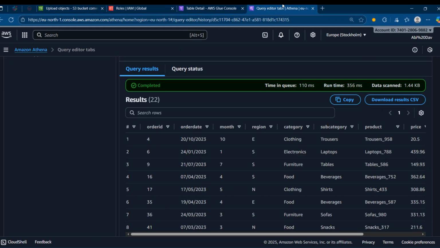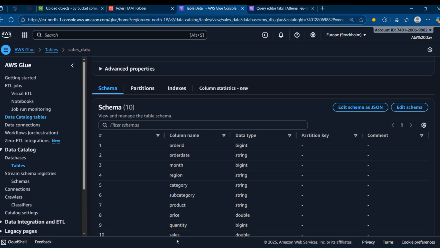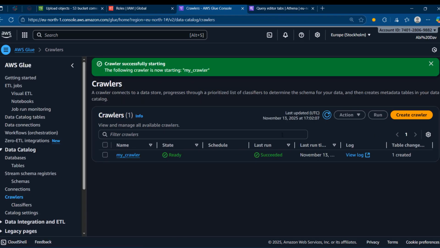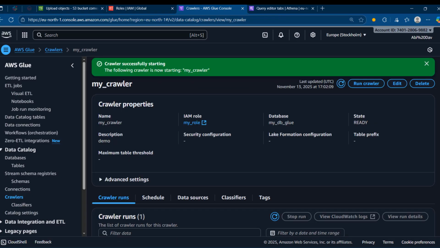Now, this is not going to be visible when I run this because the crawler is actually set to run on demand. So I'm going to come here and I'm going to come to the crawlers, and I can see my crawler. So click on that. So I'm going to click on run crawler. So that's the benefit of scheduling this. But in our case, we're not scheduling. So I'm just going to do this manually. So click on run crawler.